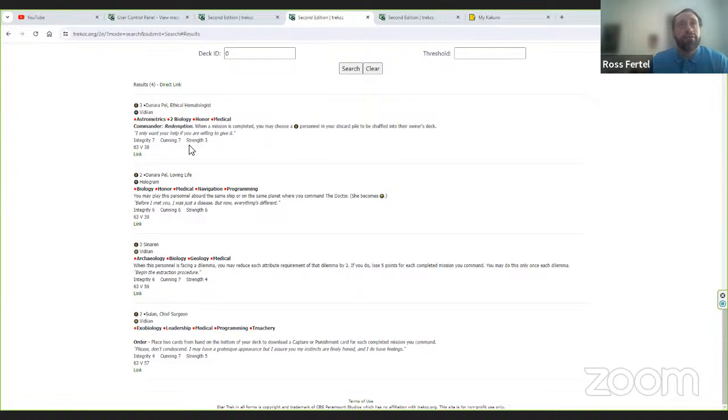Narapel Loving Life, you might actually find another use for her with that programming. Well, same as Sulan. Please disregard that previous sentence that I said out loud. But it's Sonarin who has the geology, and geology is a very useful skill to have for dilemmas. Sonarin is also non-unique, so you can have a few of that card in the deck. But yeah, there's only 4 personnel with medical right now, 2 of which are Dinara Pell.